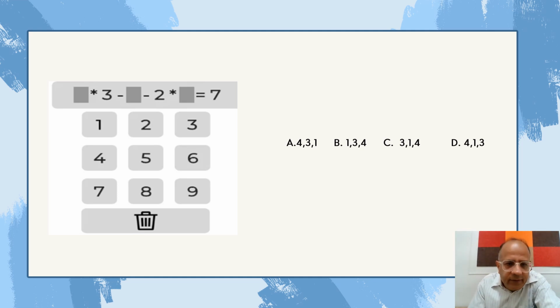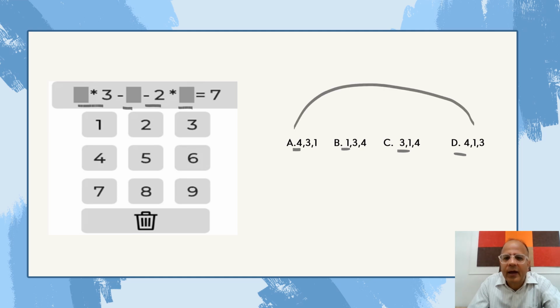Okay, let's look at this. This is a -2 getting multiplied with something. Towards the end, it is a 7. And again, a negative over here, and something is getting multiplied with 3. So I'll be focusing, okay, something is getting two subtractions, this and this. So I'll prefer a bigger number for my first option. I have options like 4, 1, 3, 4. I'll prefer these two. I'll try.